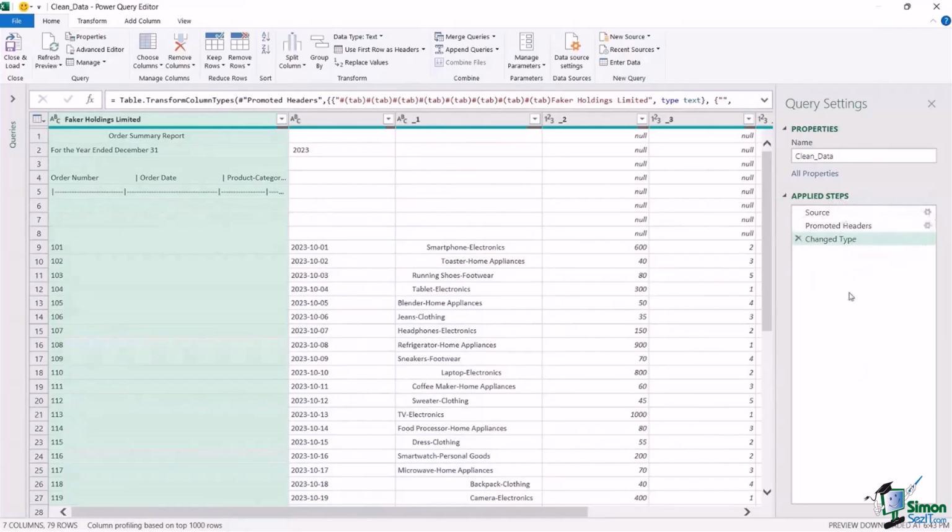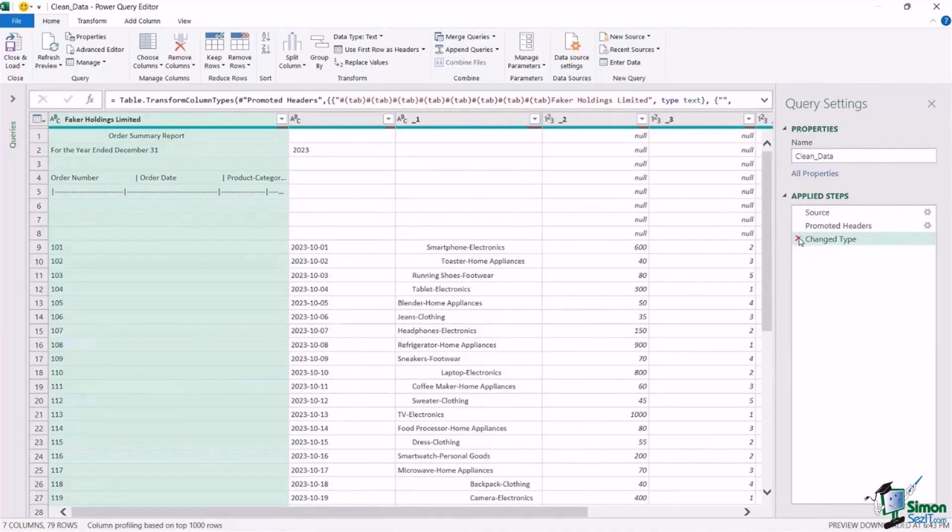The other thing that applied steps is useful for is backtracking out of different things. So again, if you do something to this data set and you think, oh, that was a mistake, I'd like to undo, you can simply remove the step. So here, the last step was changed type. Now, that's something that Power Query did automatically when I loaded up my data.